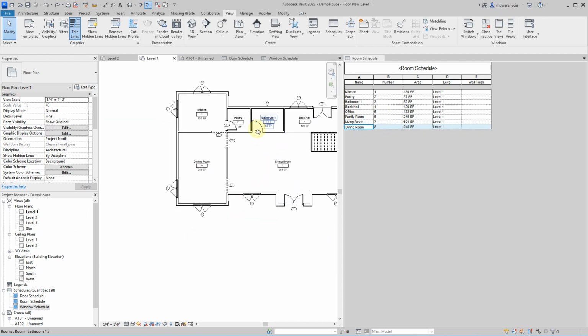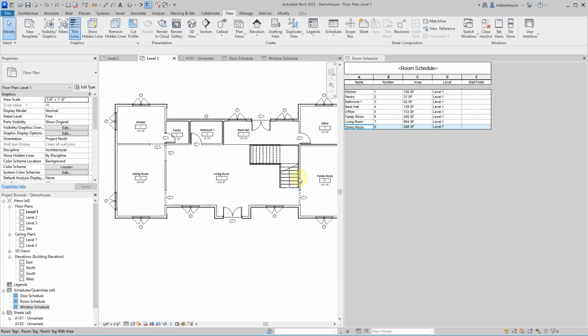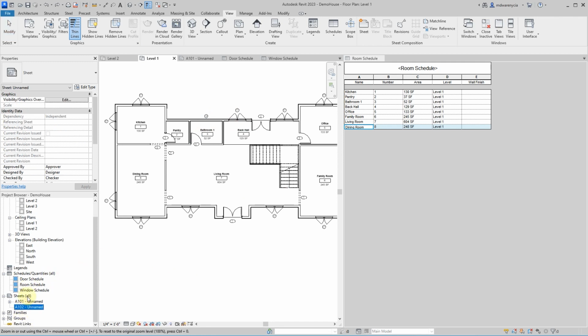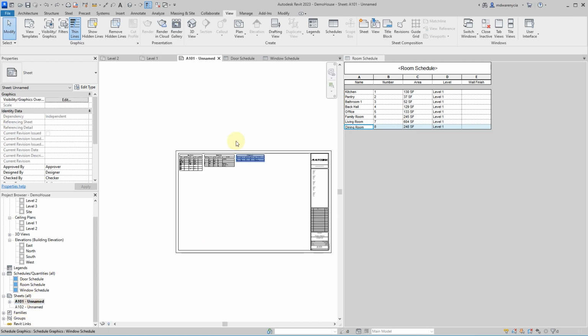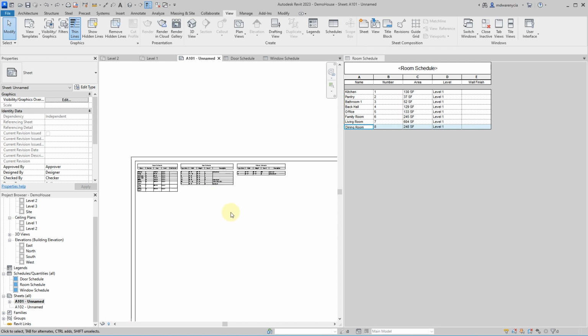So make sure, again, you guys have your room tags. They're labeled with what the room is. You have your door schedules and your window schedules. And throw them onto a sheet. You might have to generate a new sheet if you do not have one already. But you guys should, because you will be continuing off your project to get all this in here. So I will see you guys in class.